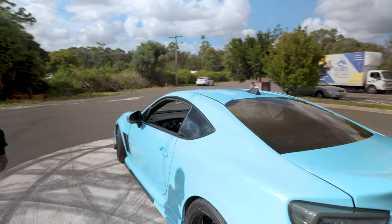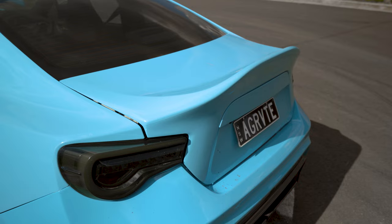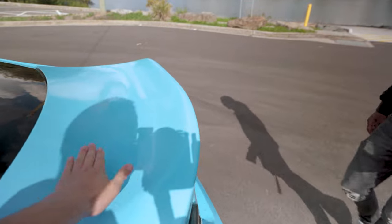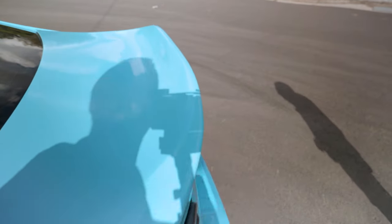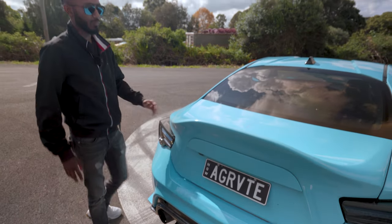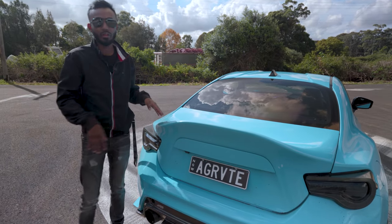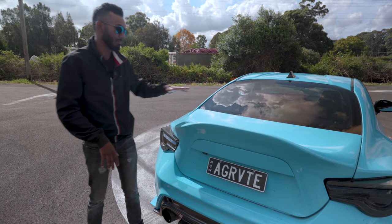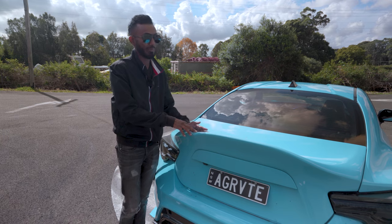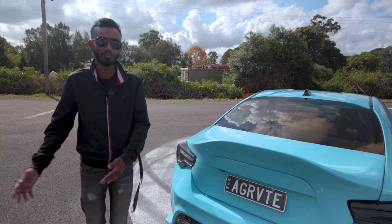Let's move on to the back of the car and this boot. A lot of people do the duck bill spoiler, but most times it's an add-on. This thing is freaking smooth, man. How'd you get it? With my build I didn't want anything sticky-taped or just bolted on — I'd rather spend a little bit more and get it moulded. So it is the Legsport ducktail spoiler moulded on. We've actually replicated the Legsport boot, so it is a custom boot that you can't find off the shelf.